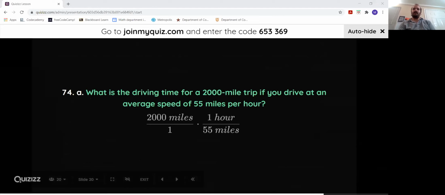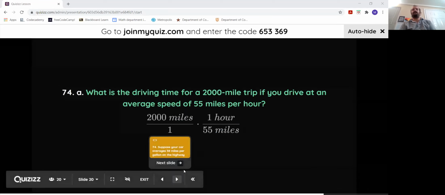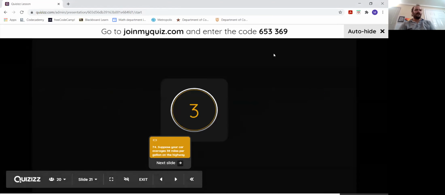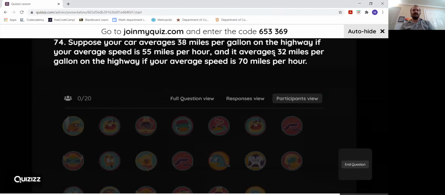Yeah, here it is. So if we just know 2,000 miles and we know 55 miles per hour, maybe we don't know that maybe we were supposed to flip this thing. But what tells us that miles should go on bottom is that we got the miles up here. And all in all, this should end up with something that is in the units of hours. So this is telling us to divide it. One's on top, one's on bottom. It's telling us we should end up in hours. And so it should give you something around 36.36. With that knowledge, this one I'm giving you 30 seconds on, no more, no less.